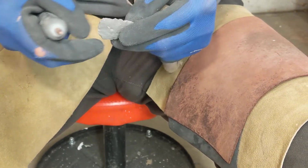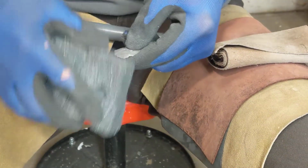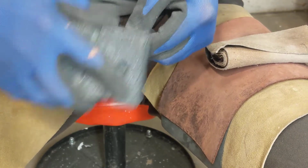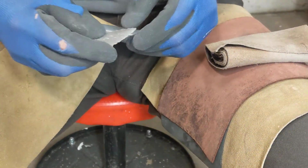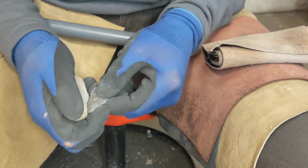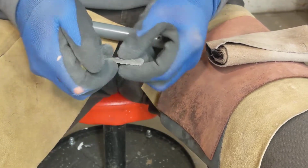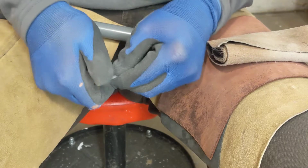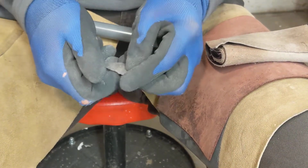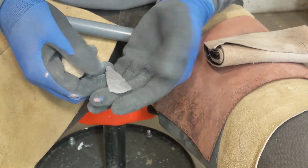So, kind of thinning that bottom edge there. And I'm abrading very lightly because I'm just trying to shape it. I'm going to go with a pretty fine abrader, just to get us straightened out once and for all.